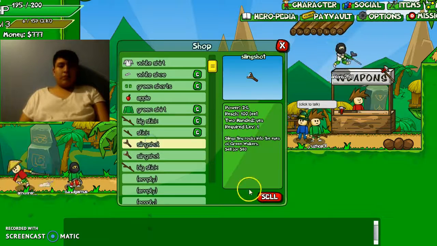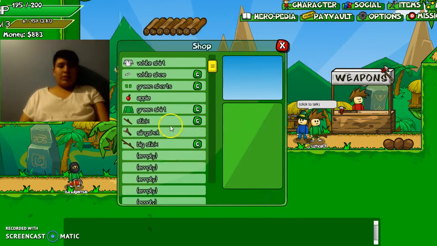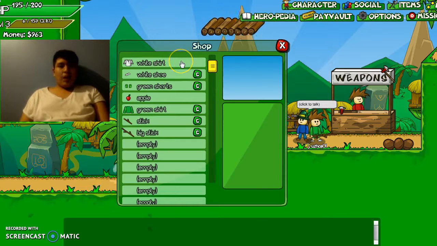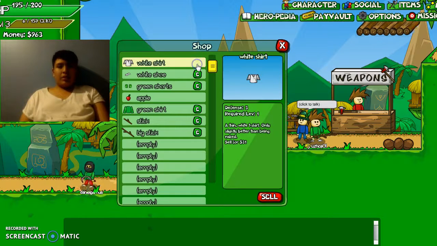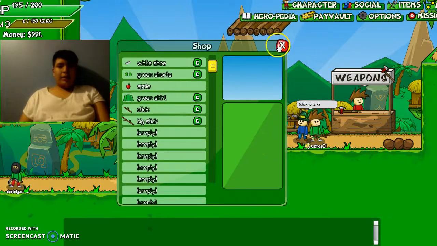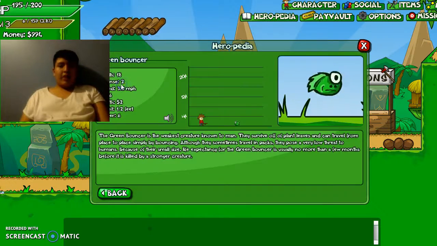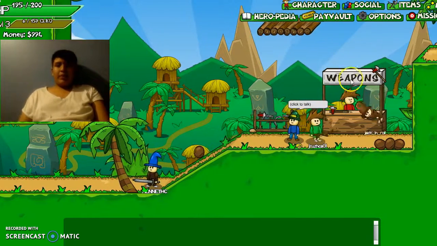Sell. There's so many things to sell. Oh gosh, alright. I know the slingshot's pretty bad. Let's actually see how much the ratio costs. Let's sell it. The apple we're gonna keep just in case. Alright, let's see what the Heropedia says. The green bouncer. Those little guys. Alright, let's actually shop.